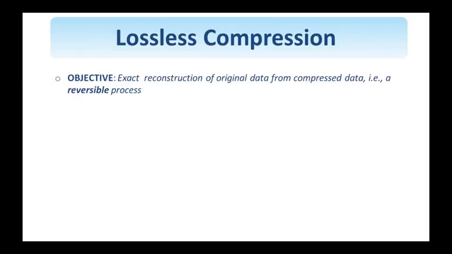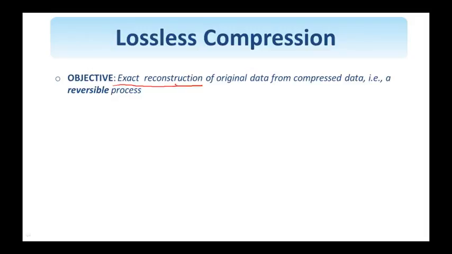Let us proceed with lossless compression. As already mentioned, the objective in this case is the exact reconstruction of the original data from the compressed data. In other words, lossless compression is a reversible process. We can move back and forth between uncompressed and compressed data without loss of information.